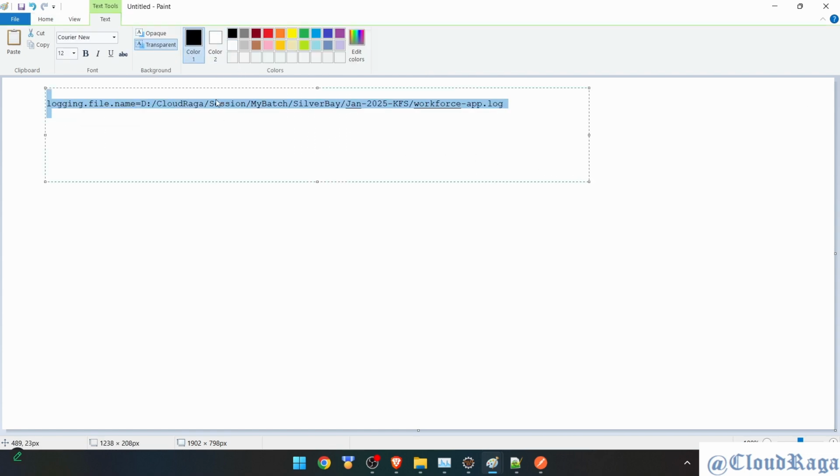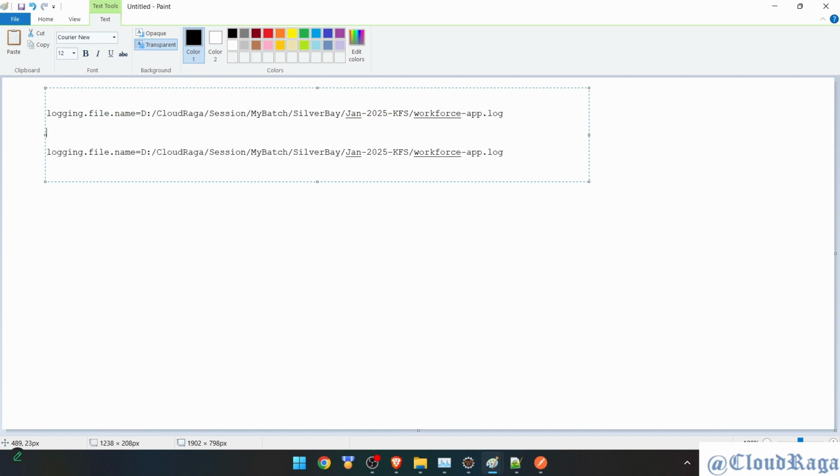I'll copy this. Path for storing the log file, and then whatever you have.